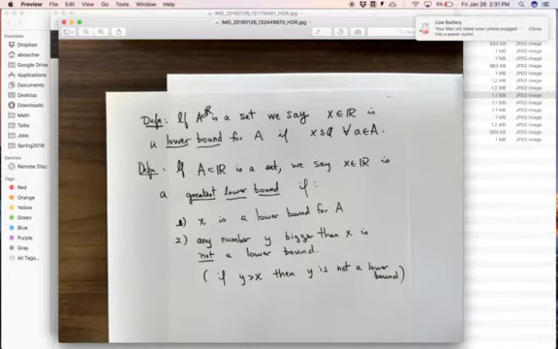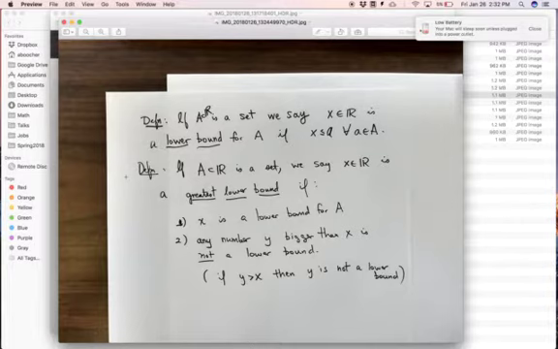I have a slide here that talks about the lower bound, so everything is analogous, but I want to go through this. So these are definitions you should maybe pause the video and write down in your book. In fact, even better, it might be to try and write down the definitions before looking at them. So we want to define a lower bound, and we also want to define a greatest lower bound. So in fact, it would be a great exercise to see if you get these right before looking at them.